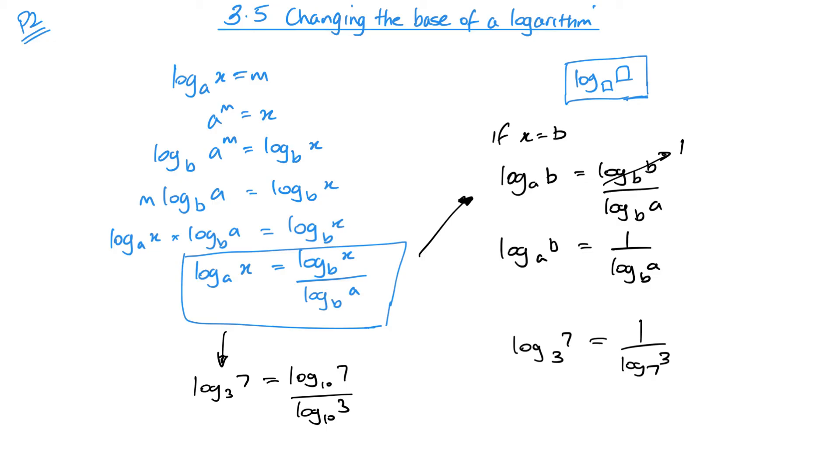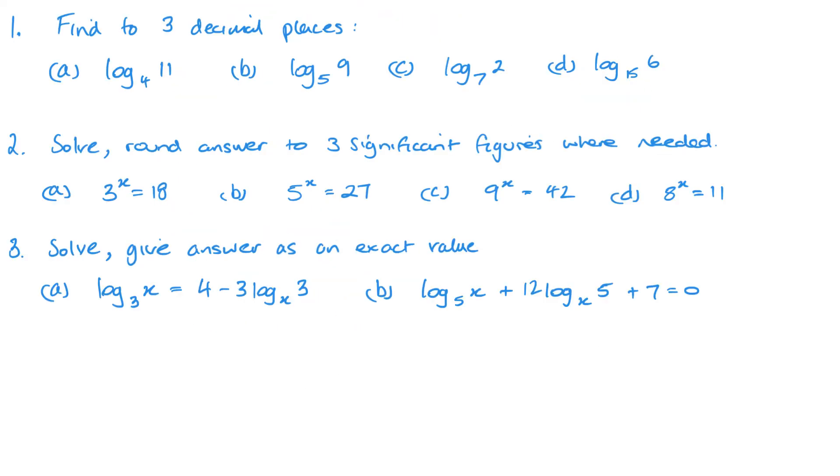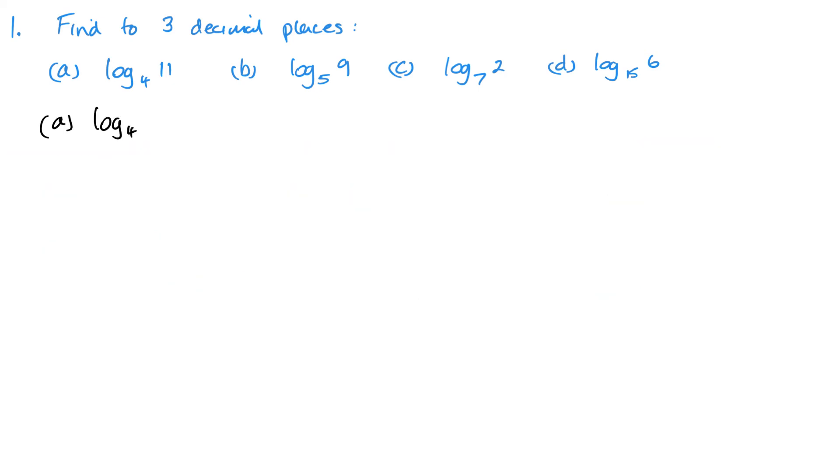Now, I'll give you a couple of questions to have a little go at. Not too many. As I said, this is becoming less and less important as technology improves. So for these ones, just try and use the method that we went through. So I'm going to use log to the base E as that's quite an easy button to use on my calculator. And I'll get 1.72, apologies, 2.63 to three decimal places. And of course, I can check my answer using this button on my calculator.